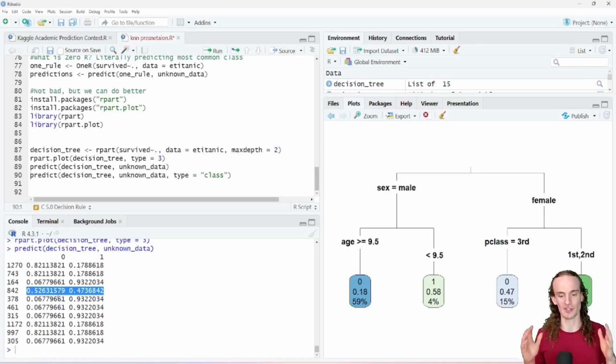So just to close out the video, I wanted to remind you that decision trees and the one rule algorithm are a great way of making decisions based off your data that can be explained to a non-technical audience, and that can be really useful if you're working in an environment where you want to make data-driven decisions, but the people applying and carrying out those decisions need something that is simple and easy to follow.